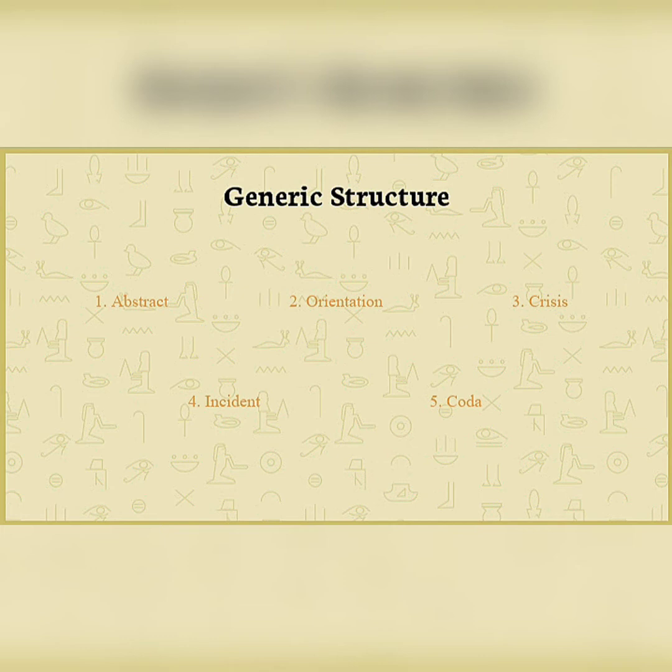Number 2 is orientation. Do you know about the orientation? Orientation is the section showing the initial incident or background story of how the events occurred. Number 3 is crisis. Crisis is the part where there is a unique problem. And then incident. Incident is the part of how to solve the problems that arise at the last crisis. The last is coda. Coda is the final part of the unique story.